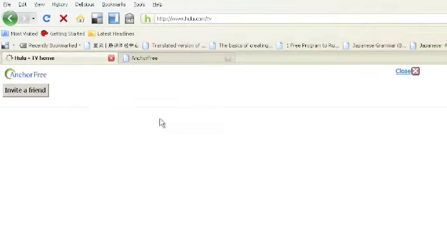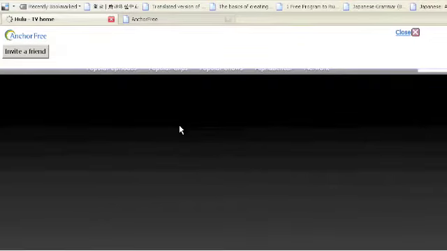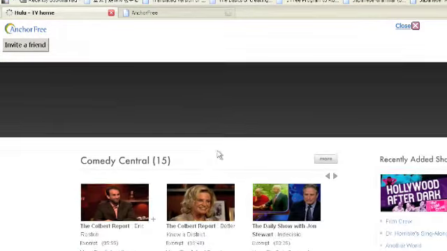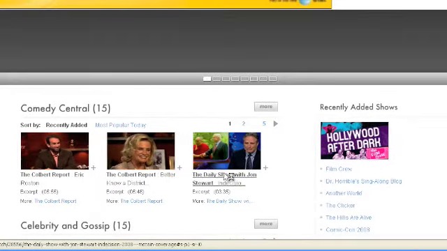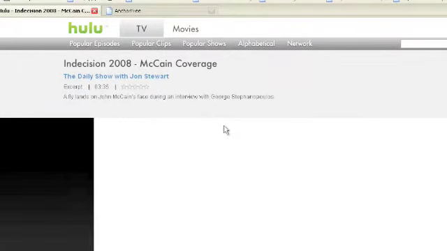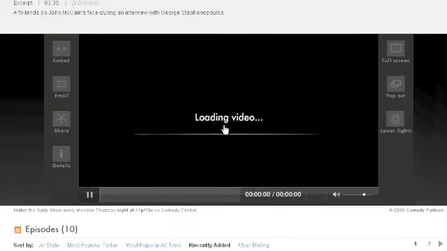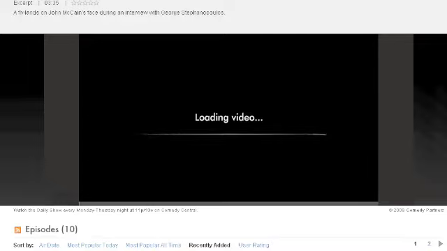It's free. Now I'm just going to Hulu.com, which is basically NBC's media website. And you can watch a lot of NBC shows here on the internet, and it works beautifully. So I'll just go and check out the Daily Show. And again, normally I would be able to get on the Hulu website. It's not censored, but because my IP address would show that I'm in China, Hulu would not allow me to watch it. I don't know why they do that.